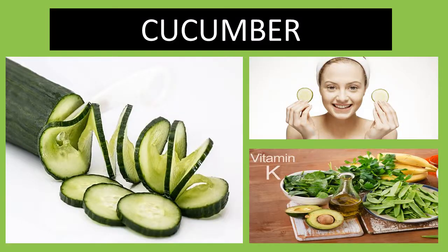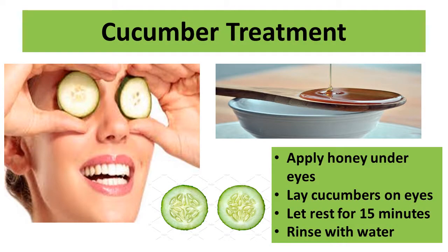The last method is cucumbers. Cucumbers have been used for years as a refreshing way to remove wrinkles by resting them on your eyes. They are the most versatile treatment option because they provide three different ways to eliminate wrinkles. First, hydration — cucumbers are made up of 95% water, allowing your face to stay hydrated and counteracting the effects of wrinkles. Second, vitamin K, which helps with blood circulation and can benefit by removing dark circles and wrinkles. Third, antioxidants, which attack free radicals and provide prevention against future aging. Cucumbers can be paired with honey to produce a rejuvenating experience that gives your complexion a radiant glow.